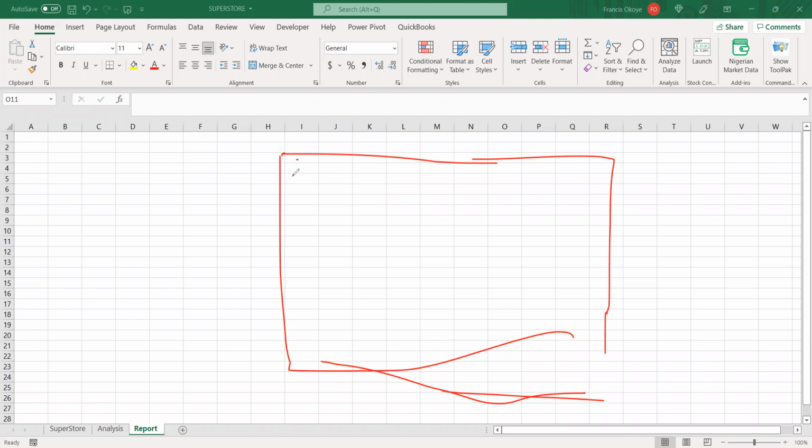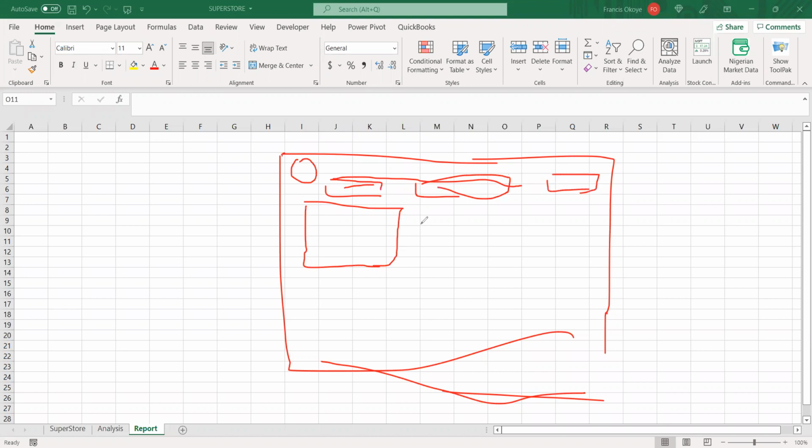So for example, here we can have maybe a logo, here maybe a title, then I can just have a box here, or if you want to have your card visual. It just depends on how you want to explain it. Just the way you design your PowerPoint and you are presenting, that's the same thing you are trying to do here. So there must be a context. Sometimes you can just use a card visual for, say, 10 million sales you are trying to explain. If you want a card visual, you can put a card visual there.